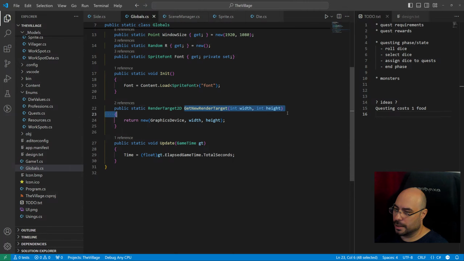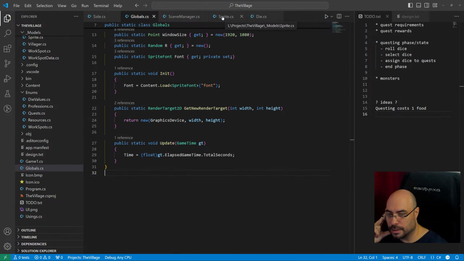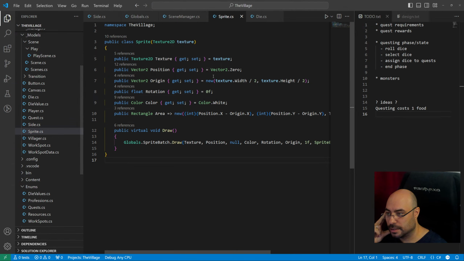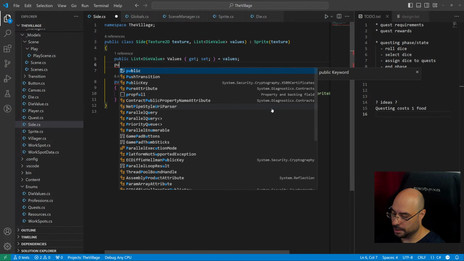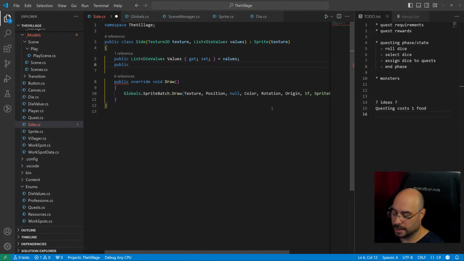Okay, now we can get the render target of a wanted size. Hello, McTavish Ali. So we were at the side, right? Okay, we need... do we need it to be public? Oh, let's not worry about that now.